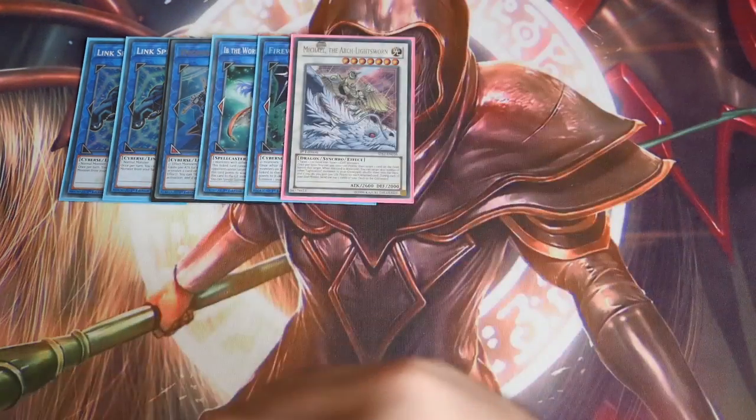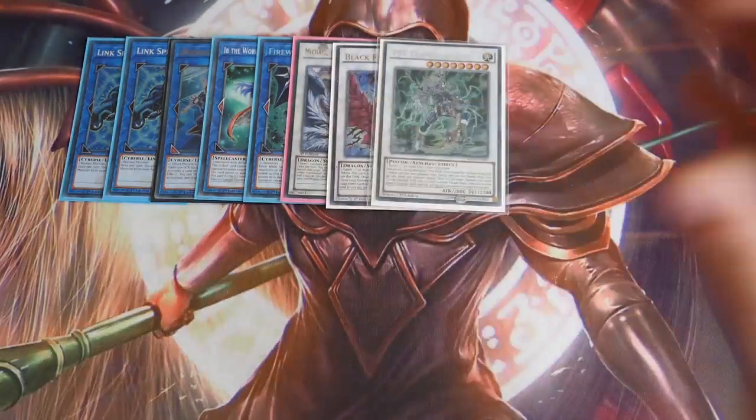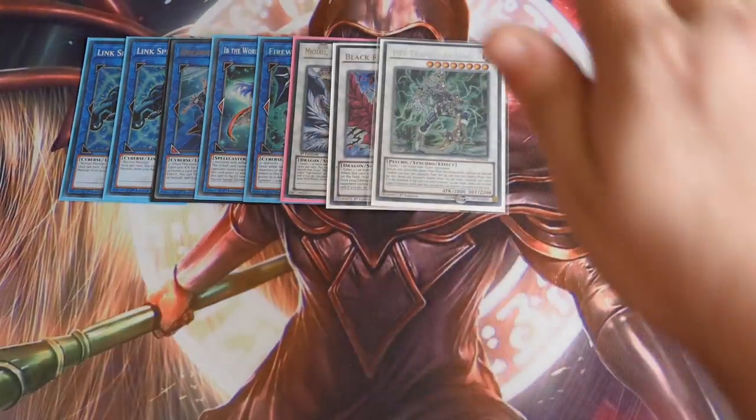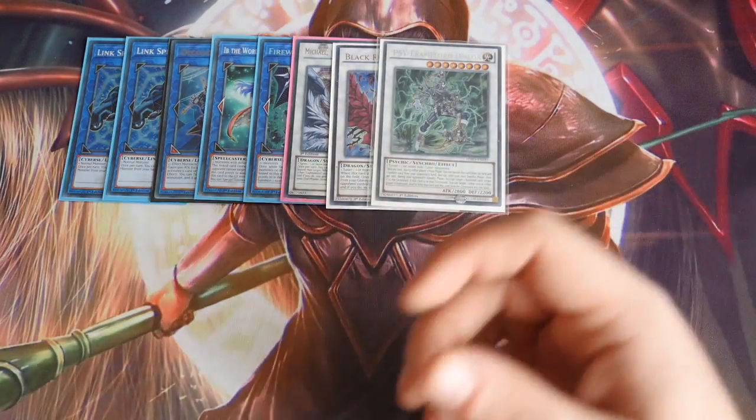Then the Synchros, we play the 1 Michael and the 1 Black Rose because they are level 7s, and then the 1 Omega because it is busted as hell in Link. The fact that you just go extra monster zone, banished, pitch 1 from your hand, and then it's come back into a main monster zone is incredibly helpful.